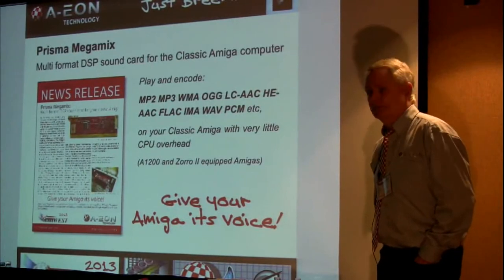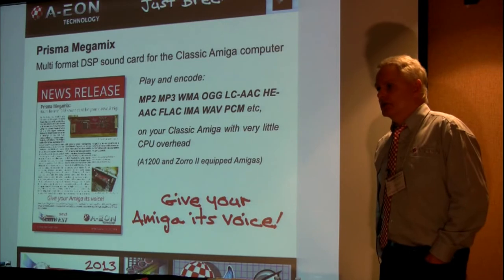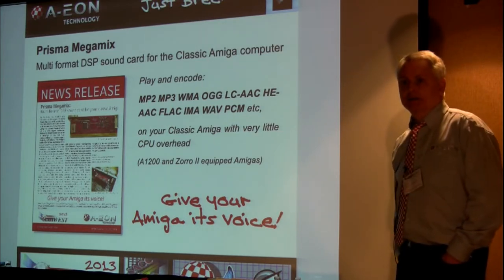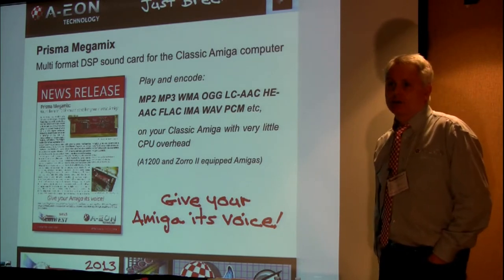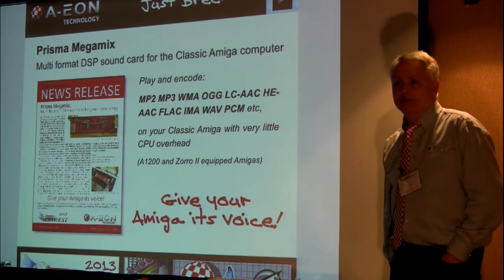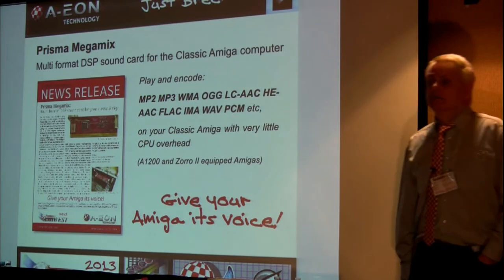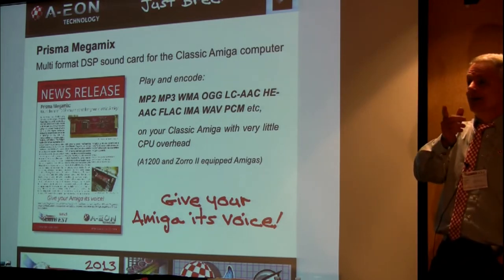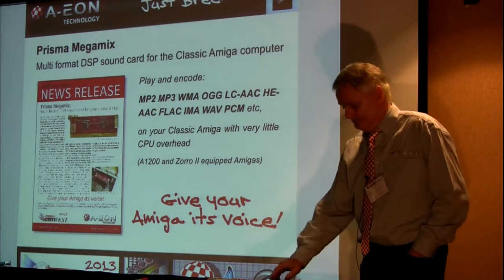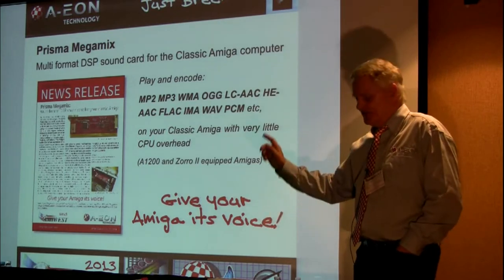It's a Zorro 2 and clock port card. On the Zorro-equipped Amiga, we'd have full capabilities, and on an A1200 with a clock port, we can play through there as well. Clock port drivers have been written now, and the Zorro drivers have already been written. And the GUI has been done by Matthew. Do you know Matthew's a coder? I didn't, there you are. Matthew's done all the coding work for the GUI. So give your Amiga its voice. Classic guys, this is for you.